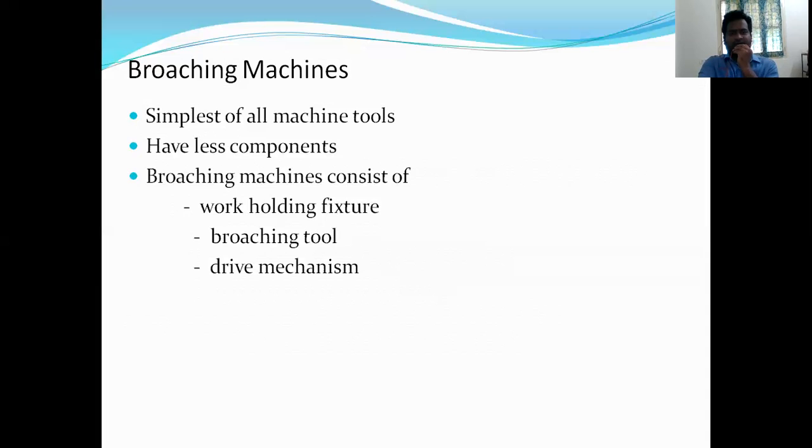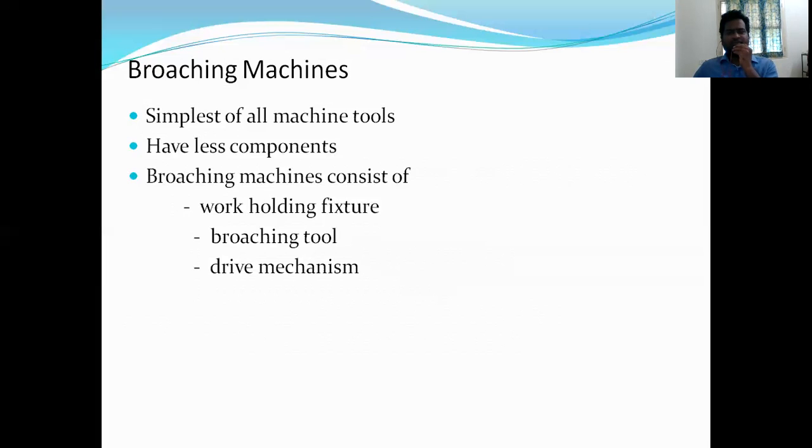Next, the drive mechanism. If the machine has to be operated, some mechanisms have to be included within the machine itself.